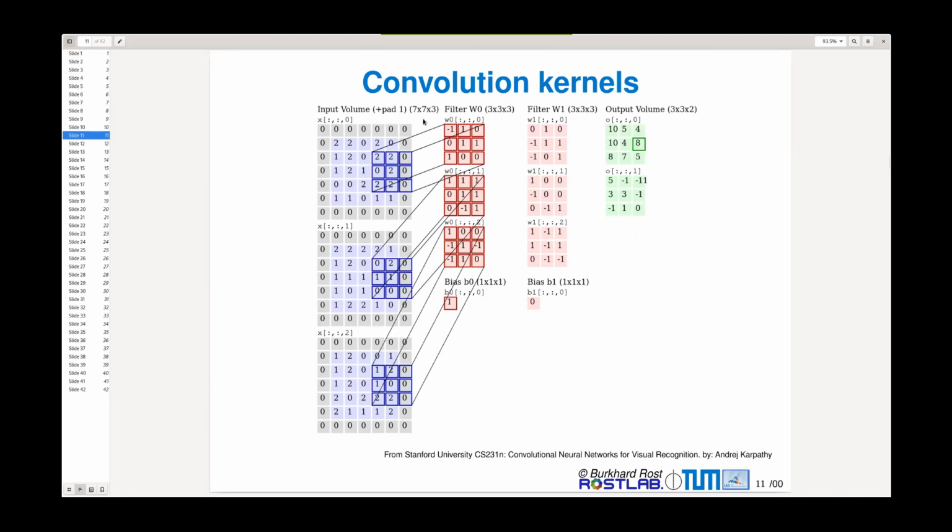But first, let's take a deeper look at how this convolution kernel actually works. So here on the left side, you have an input volume. On the right side, we have the output volume. And here we have 2 convolution filters shown in detail. So the input here originally has a size of 5 by 5. And just to make it visually easier to interpret, just think about this as an image. And therefore, we also have 3 channels. So it's 5 by 5 by 3, like you would have in a color image where you have red, green, blue channels, right? Then we also have padding outside here. And this is to influence the size of the output. I'll talk about that in a second more.